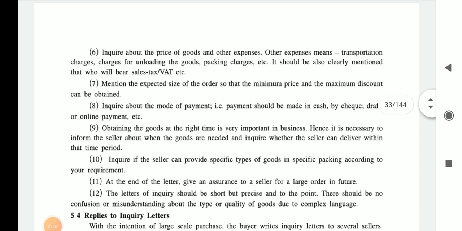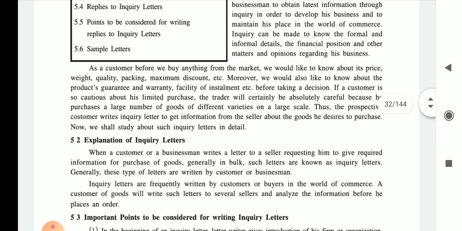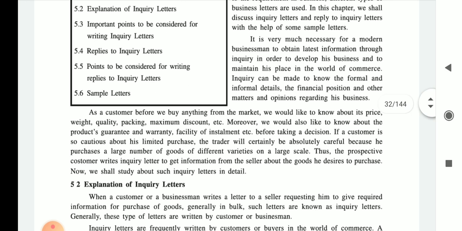Now I wish you to revise all these points for the betterment of your learning in this chapter. If you are able to understand this information, you will get the explanation of letters very easily. But if you are totally unaware, or you have not understood these things carefully, you will not be able to understand the letters in a proper manner, because these are the base for the letters, and it is very important as far as your standard 12th is concerned.